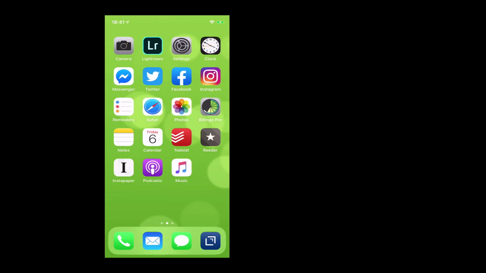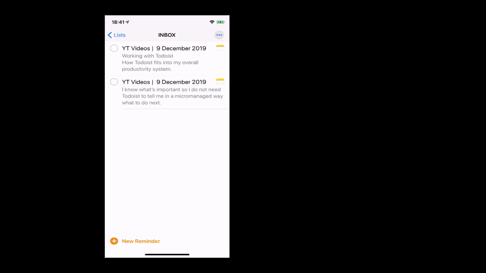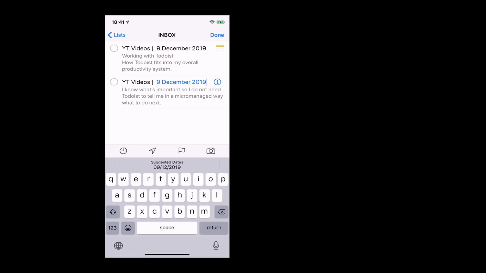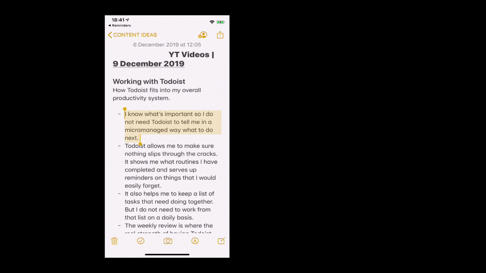Now if I come out of that and I go into my Reminders, if I look in my inbox, you've got the original one that I just did on Catalina up at the top there, but now you've got the second one which I've just created from my iOS device right down here. And once again the icon is there, so if I just tap on the icon, it'll open up the note itself.